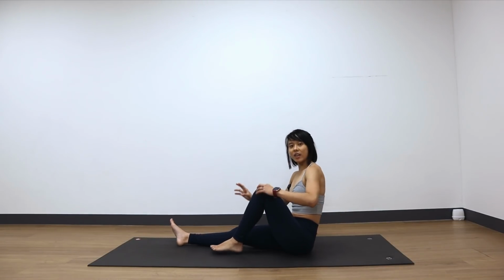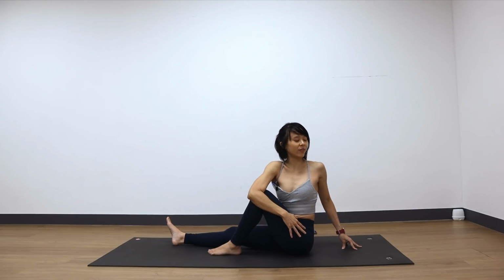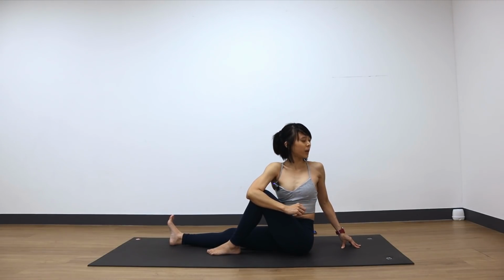Step your left foot down. Let's twist over to your left. Hands hugging on to your left thigh. Inhale, lengthen the spine a little more. And then exhale, look behind the left shoulder and twist.